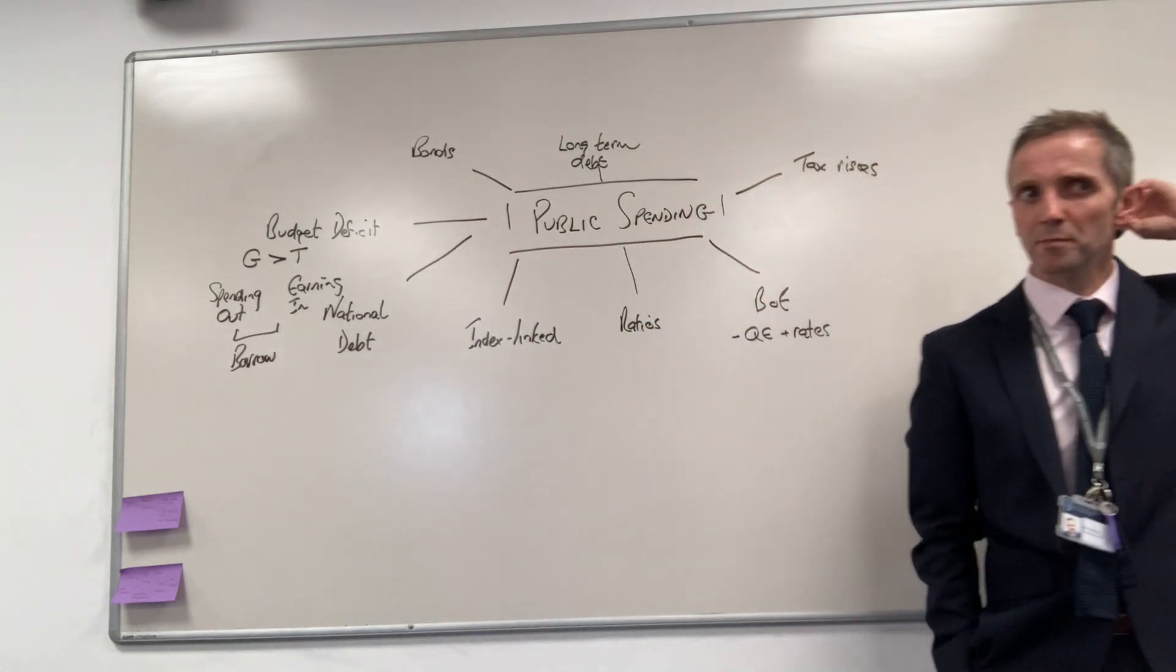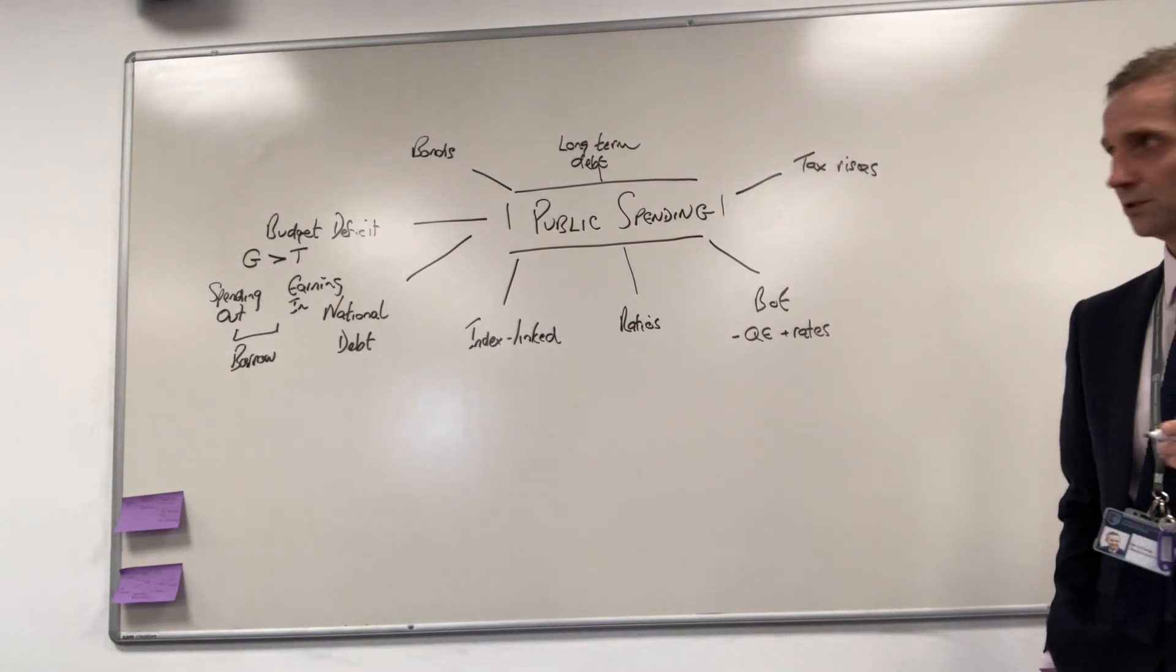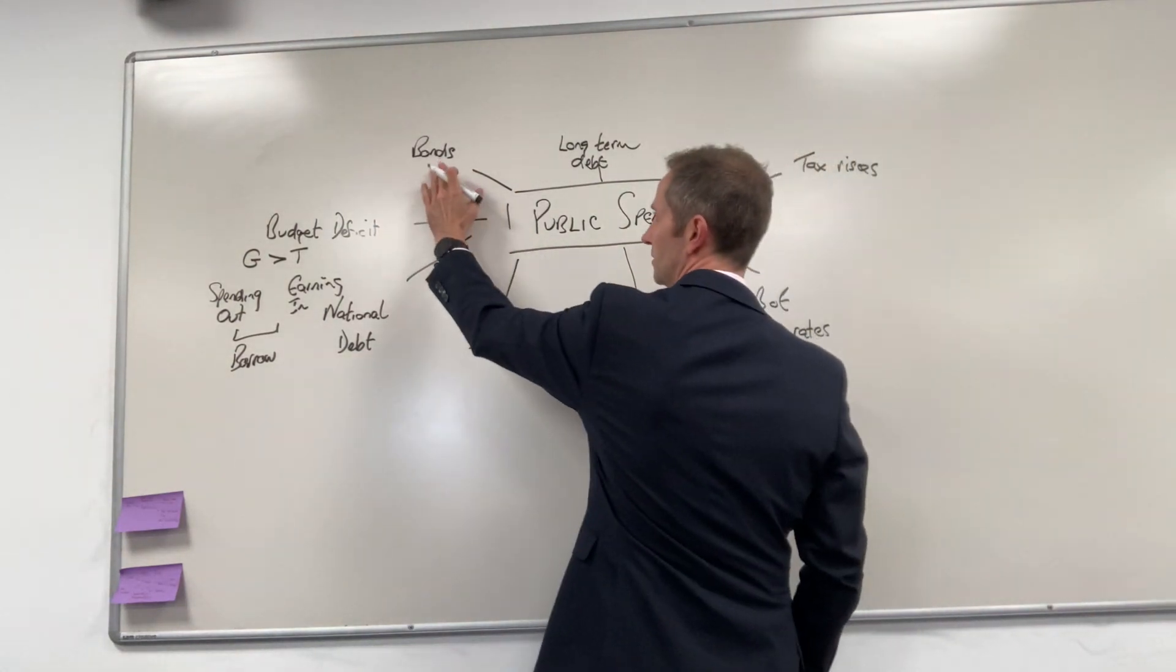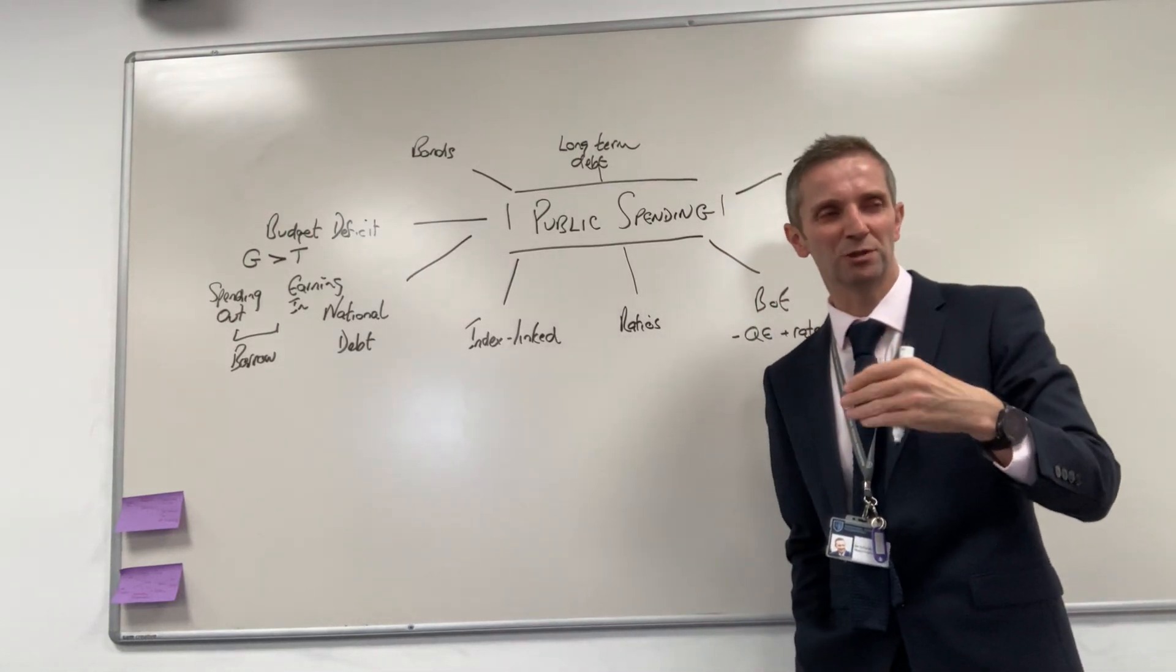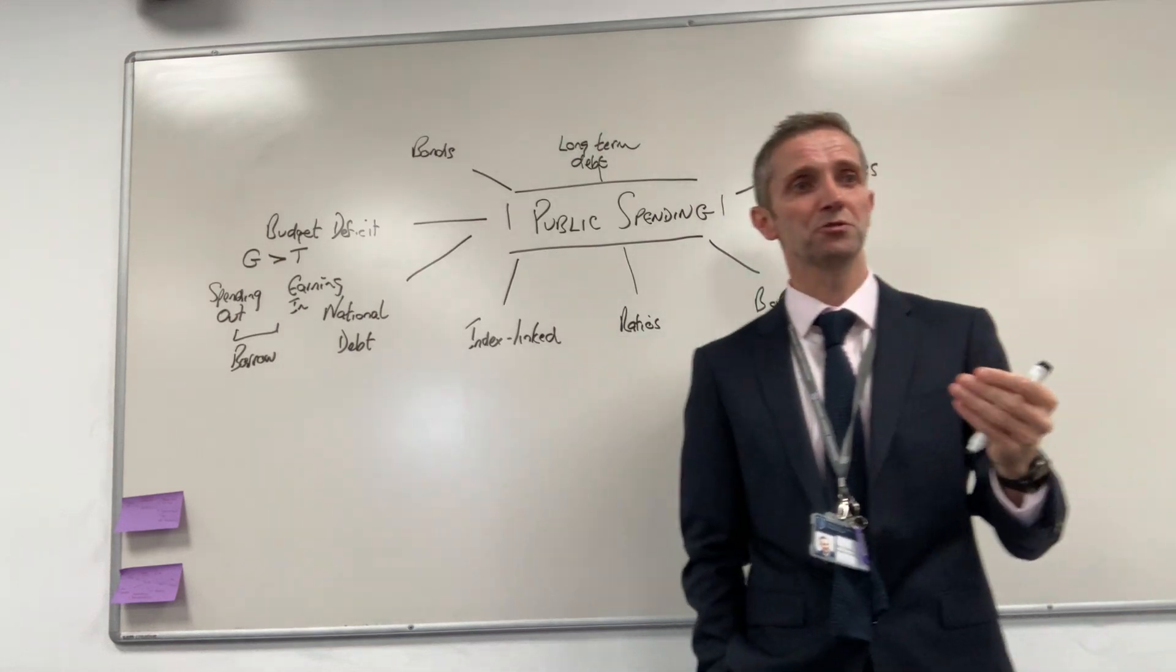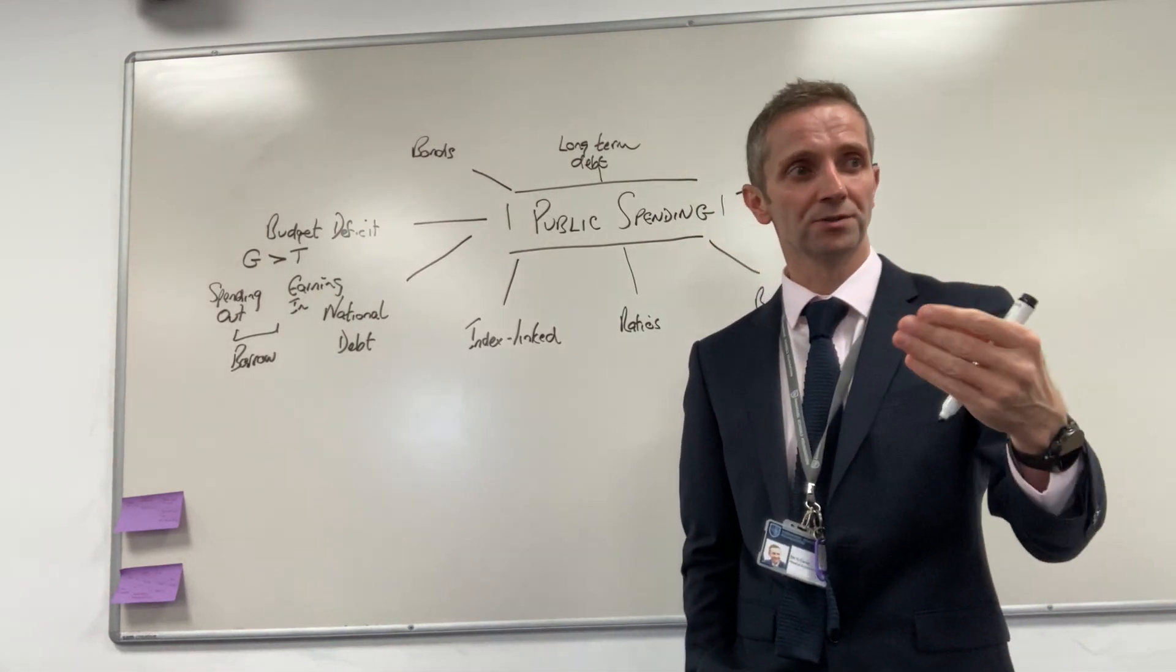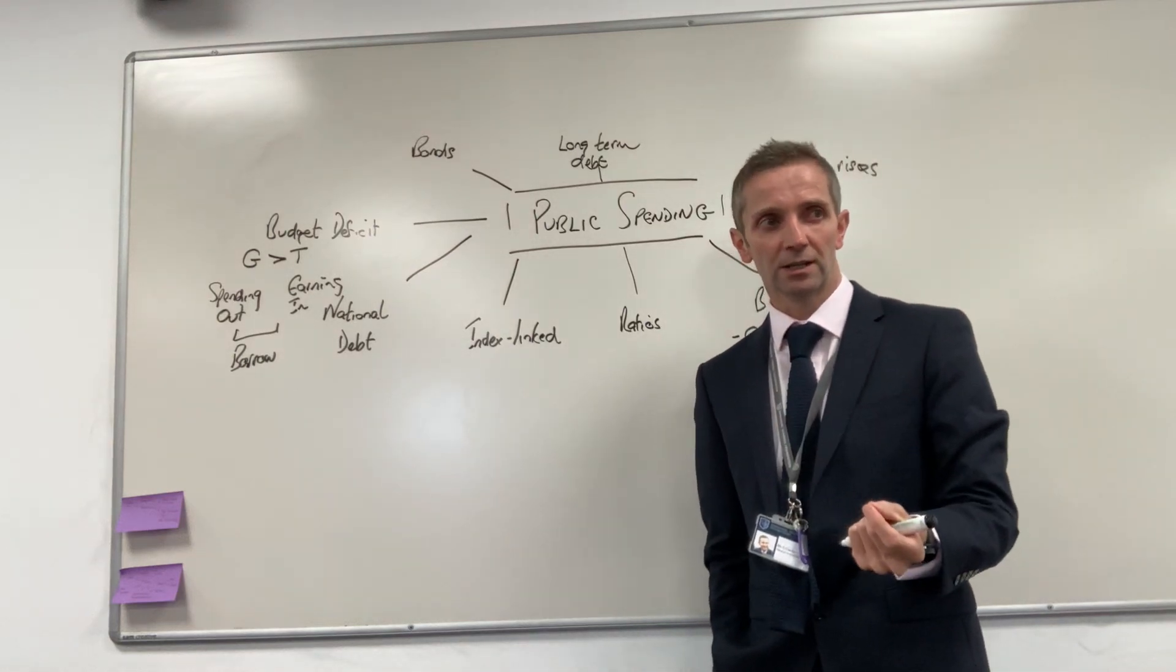Dylan, how does the government borrow? Issuing of bonds, okay. So we need to be aware of the whole idea of the government issuing debt essentially in the form of bonds. If they want to borrow 100 pounds they issue bonds to the tune of 100 pounds and in receipt they get the money for that.